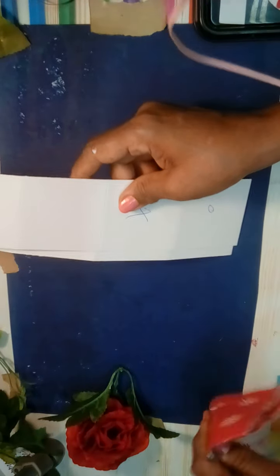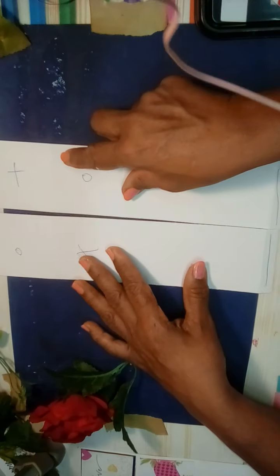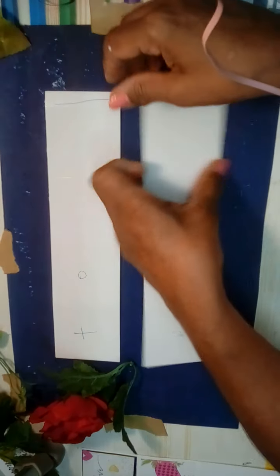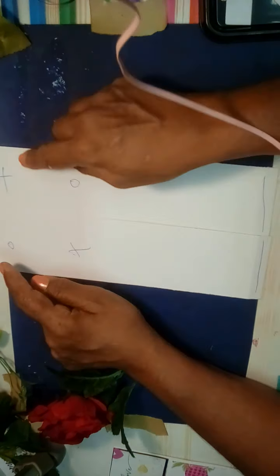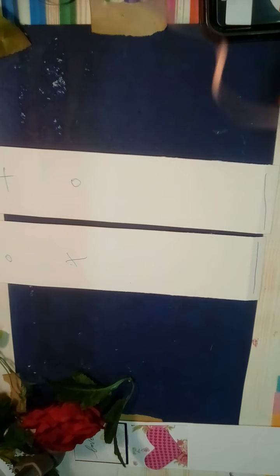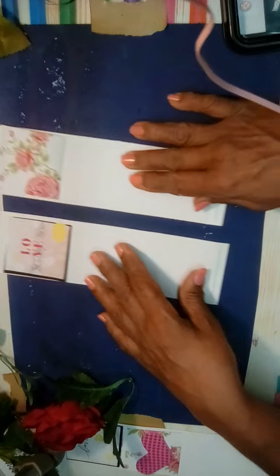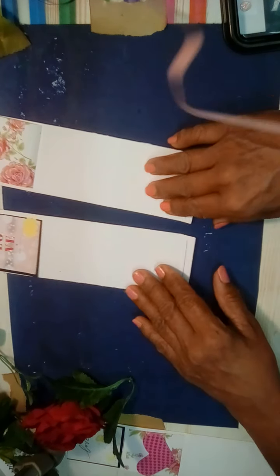Now you're gonna bring in these two pieces. You want to make sure that your tab is towards you. Your tabs will be here and you'll have a circle, an X, a circle. So bring in these pieces now. This is going here. This one is going here, and this one is coming here, and this one is coming here. So remember, this tab with this little pen mark has to be towards you, closer to you. Bring it down.